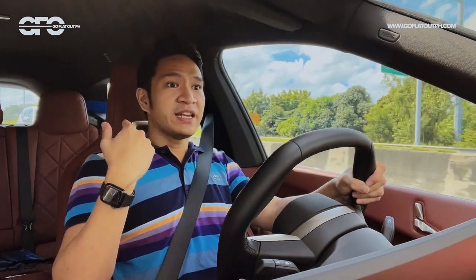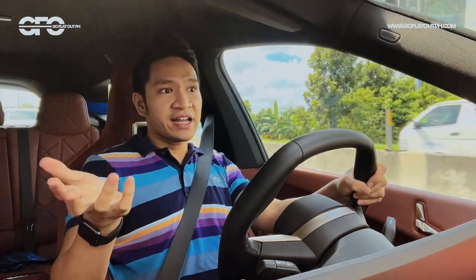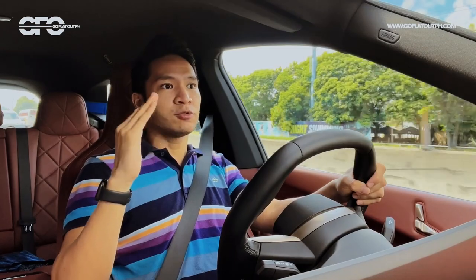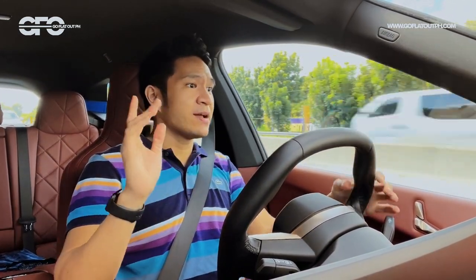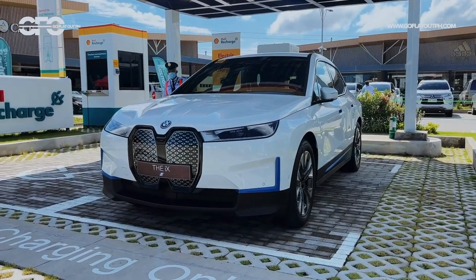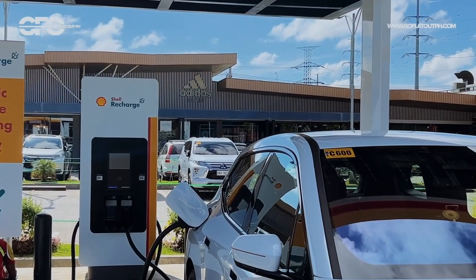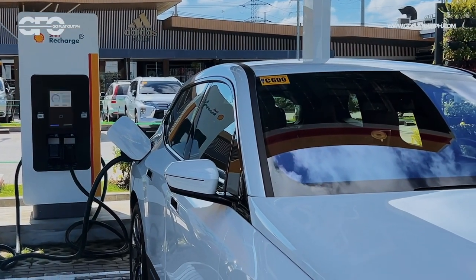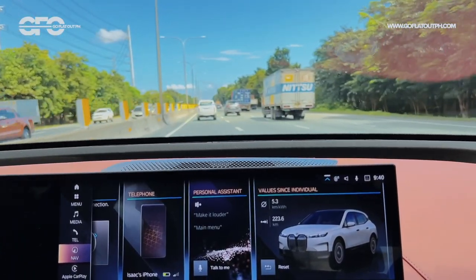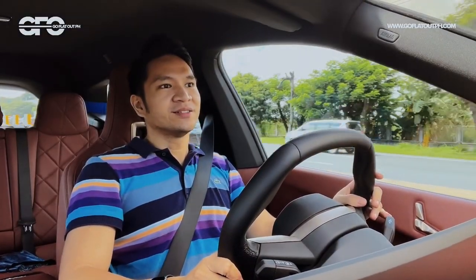So we left the house with 63%, 63 to 90%. Okay, I arrived there with 62% battery. So that's 62% to 90% in 30 minutes. Kasi once you hit 80% in a DC fast charger, babagal na siya. Syempre to preserve the battery life. Kahit naman sa mga smartphones natin, diba, when it hits 80%, babagal na rin yung charge rate niya. Kasi otherwise you're beating up the battery. So yeah, now we're headed to Manila and we're gonna pick up the rest of the GFO crew on our way there.